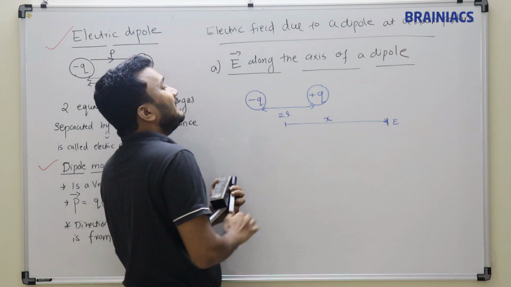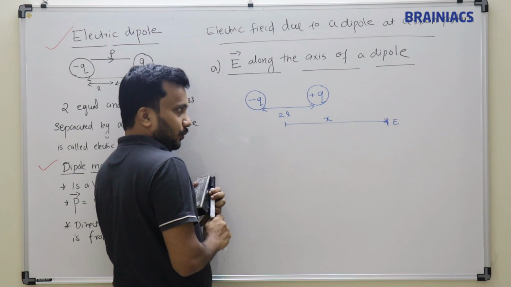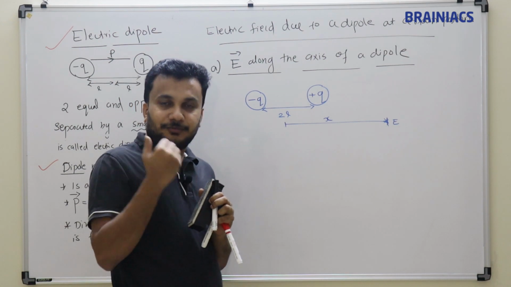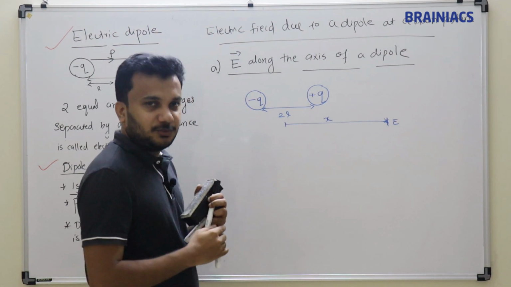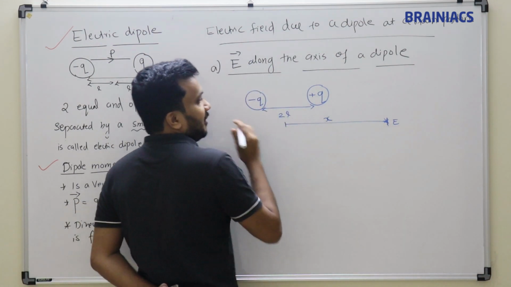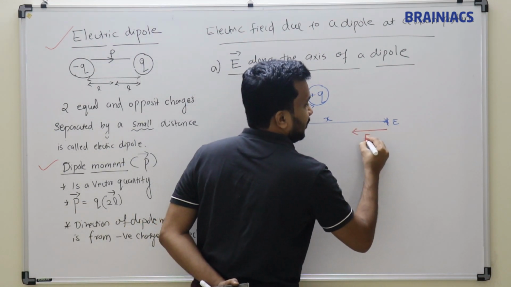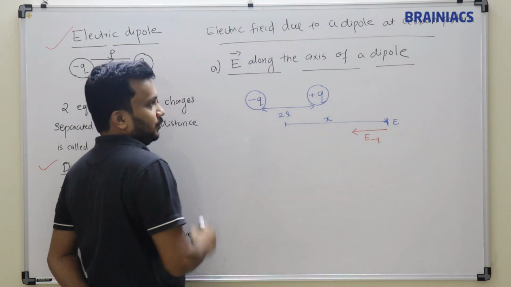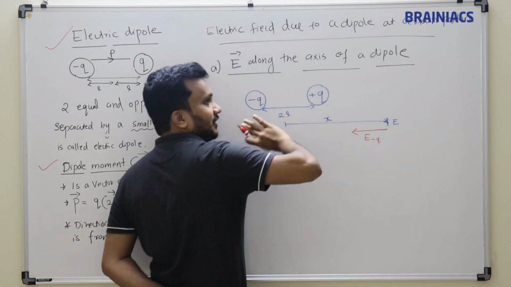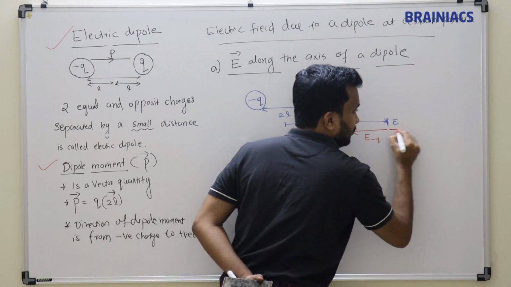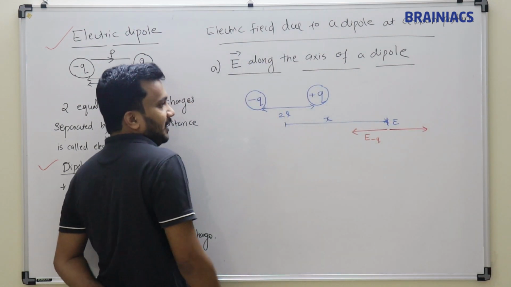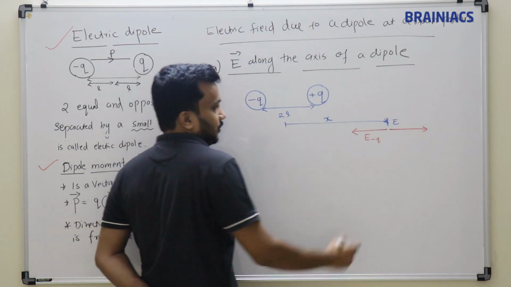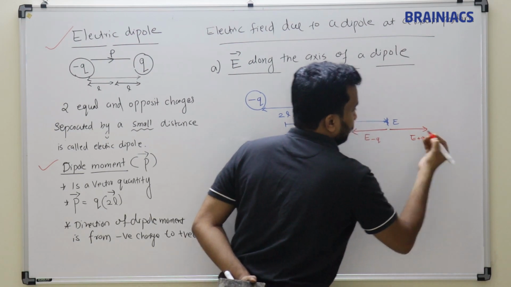Okay. So the electric field created by minus q, the electric field lines, as we learned in the last sessions, electric field or force lines are always towards negative charge. So the electric field created by minus q is like this. So I am putting E suffix minus q. Electric field created by plus q is away from it. So for plus q, electric field lines are going out, away. So with respect to this point, it is away from the point. And this one is towards minus q, and due to plus q, electric field lines are away from this point. So this is the electric field due to plus q.